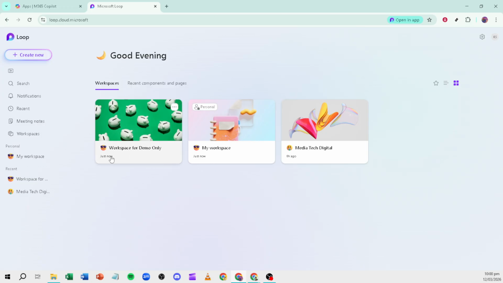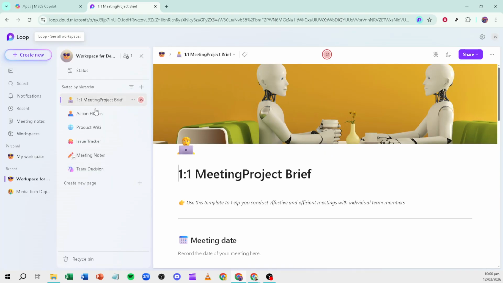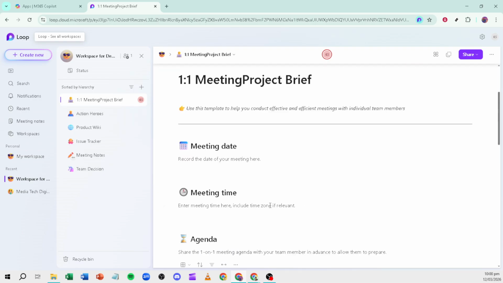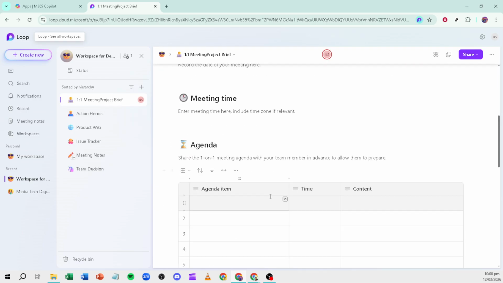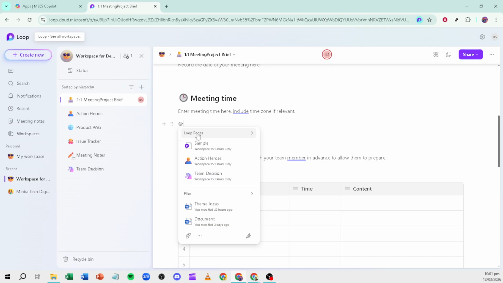Once you're on your workspace or page, think of notifications in Loop as being driven primarily by mentions and by the tools you use alongside Loop, like Microsoft Teams and Outlook. On your Loop page, use @mentions to trigger alerts. In the body of a page, a task list, or a comment, type the @ symbol and start entering a colleague's name, then choose them from the list. This not only assigns attention, it also sends that person a notification through the connected Microsoft 365 channels.